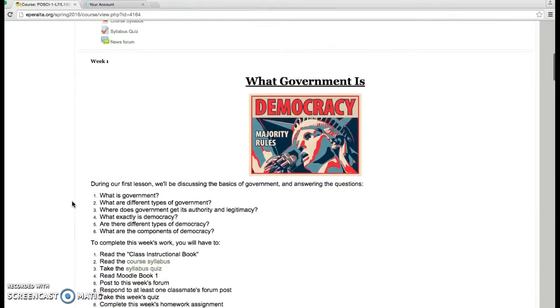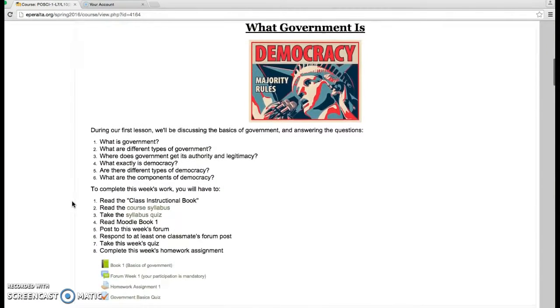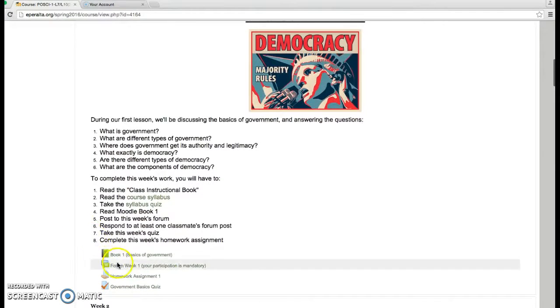And the reason for this is that I want to make sure that when we are posting to forum, we're having a discussion about that week's material together, that all of us are looking at the same material and talking about the same material. And if you are 4 weeks ahead of everybody else, you're going to be off on your own and you're not going to be part of the discussion with the rest of the class.